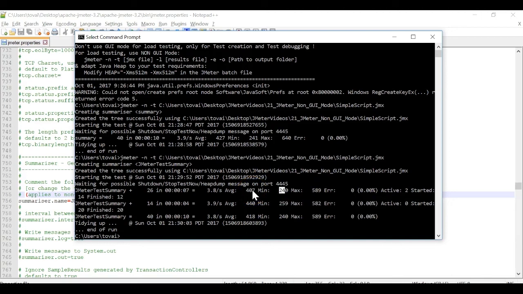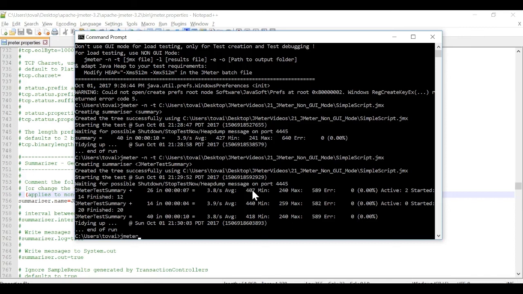Now the question which will come to your mind is, where are my reports? I have been using listeners, I have been using various types of listeners, aggregate reports, I have been using graphs. So how can I get all those reports if I am not using GUI mode? Using the GUI mode, you can generate a generic listener. That is a JTL file which is used by JMeter for its reporting. So you can generate a JTL file by which you can open the reports. Let's see how I can.